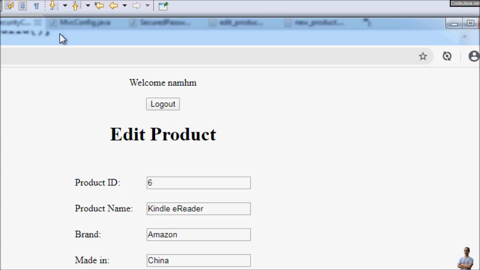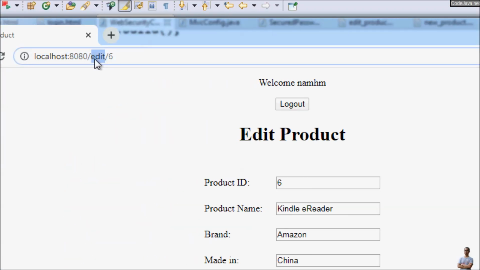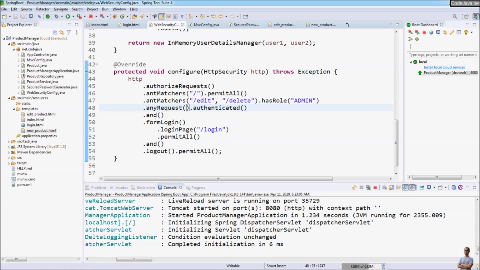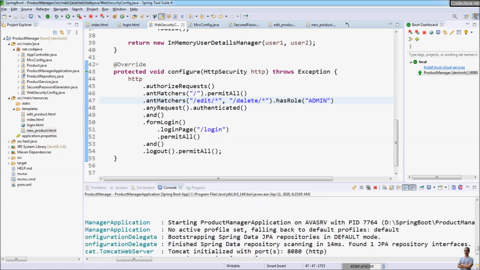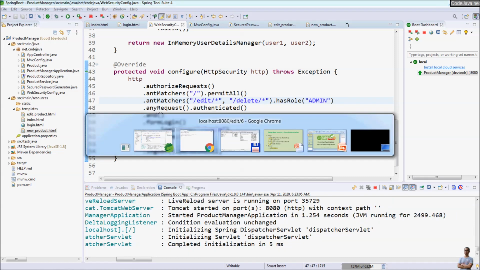Oh, in the URL you can see the URL /edit and / with the ID of the product. So in the matcher method here we must specify edit / asterisk and edit asterisk. Okay.